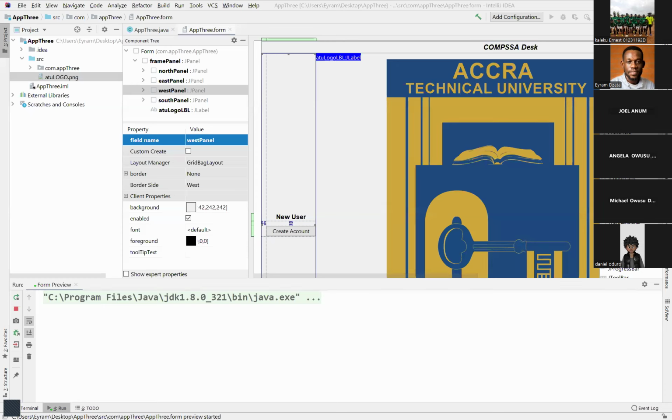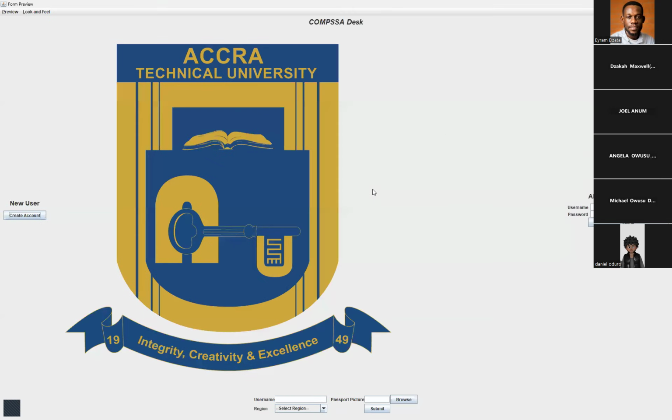So what we have as a preview, the size of our icon is too big. Can you all see what I have? Yeah, it's very big. So yes, we have to resize it, and then we add it. It can happen to anyone. If you want to add an icon, first check the size of the icon before you upload it.